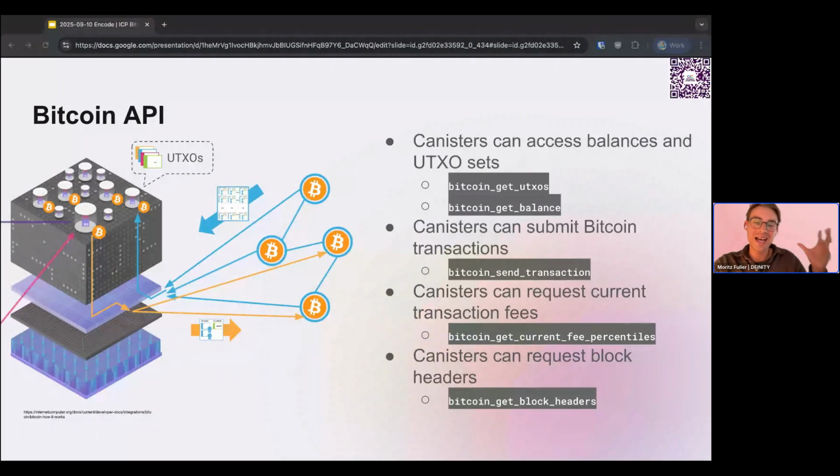So we have the entire Bitcoin UTXO set sitting in a smart contract that you can talk to by interacting with this Bitcoin API. So you can write canisters that know about the held UTXOs and thus also the balances of any Bitcoin address out there. First thing, for this we use bitcoin_get_utxos and bitcoin_get_balance. So obviously this for the UTXOs and this just to get the balance. What we also can do, as we learned, is we can submit Bitcoin transactions. For this we use bitcoin_send_transaction.